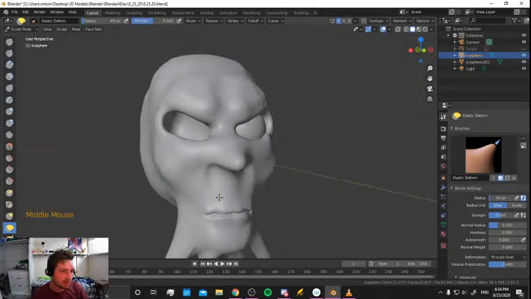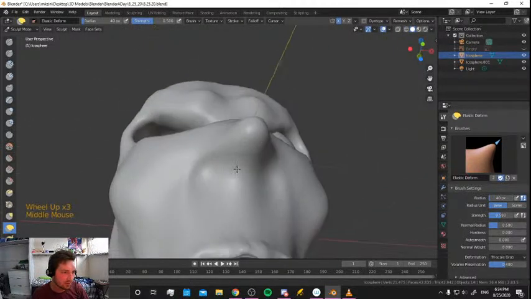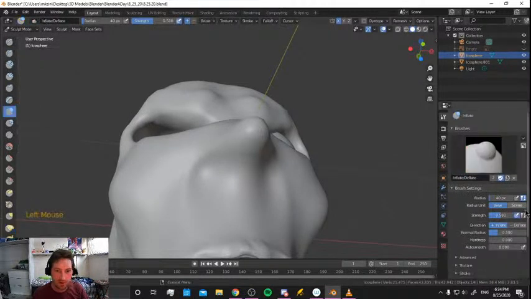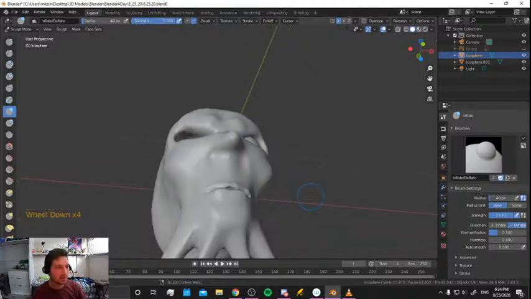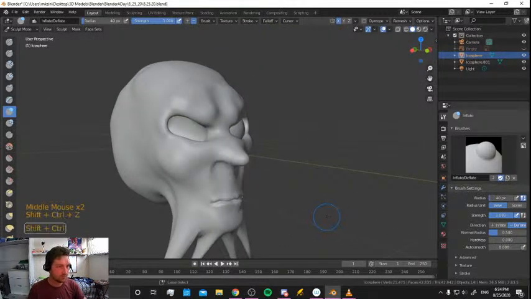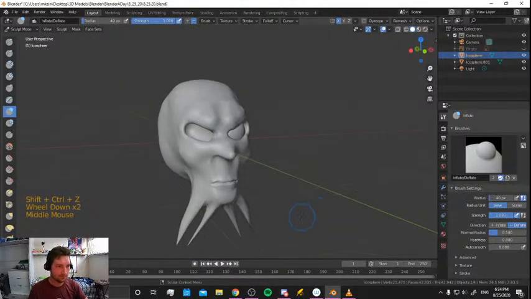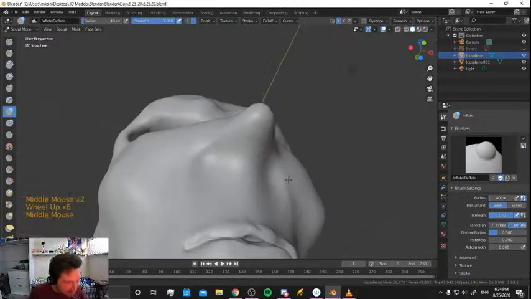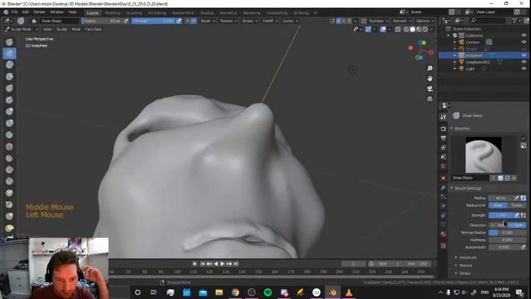Oh, actually, hang on, I think we're onto something. Well, let's come back over here to draw sharp. Actually, what if we use the inflate and then deflate and then increase the strength of that? Focus it right there and then just kind of, that's not really working. As it currently stands, it's probably fine, but I do want to get that small little detail because I'm kind of OCDing a little bit about it.